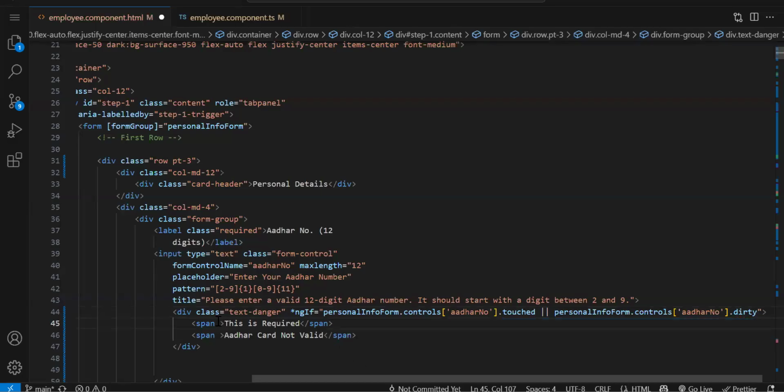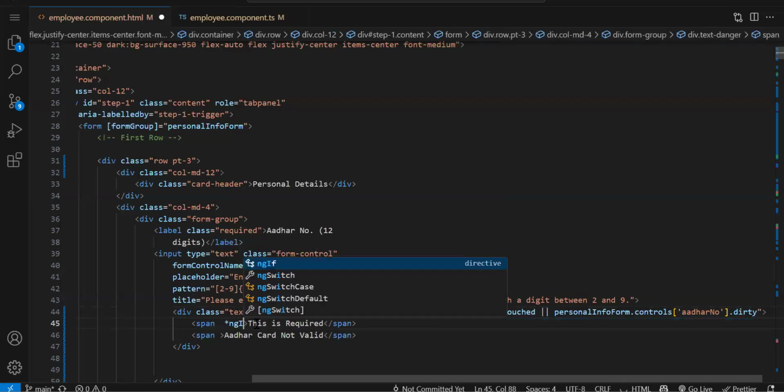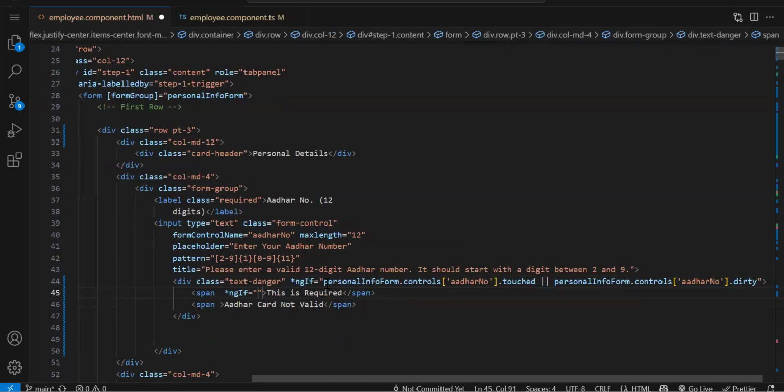Okay. Now on this span, *ngIf equal to personalInfo.control, then errors, then required.